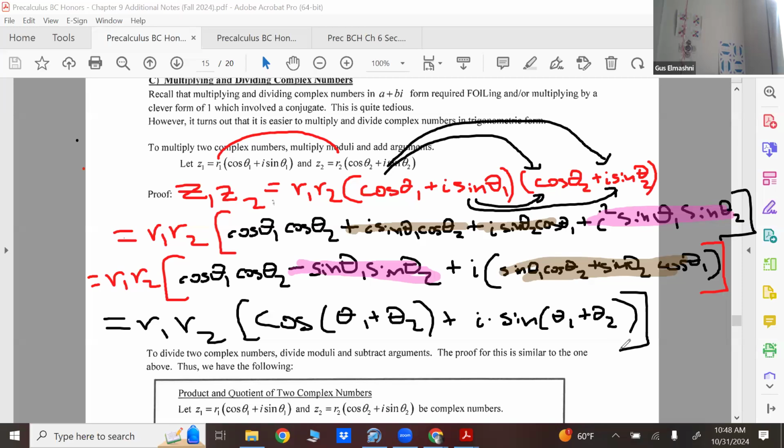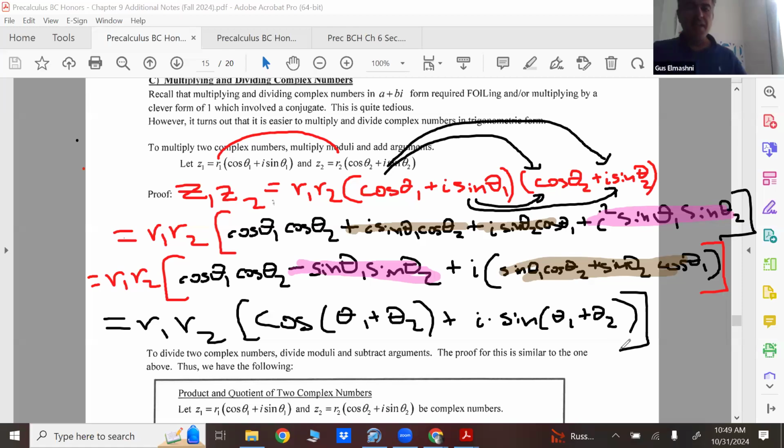Did you go from cosine theta 1 cosine theta 2 minus sine theta 1 sine theta 2, is that because of the double angle? Yes, good, thank you, Zay. Not double angle, but the sum formula. So what am I doing here, guys? This is back to old stuff. You remember cosine of theta 1 plus theta 2, or cosine of A plus B? This right here is the sum formula again: sine cosine plus sine cosine, we switch angles. Yes, 100% correct. Good.